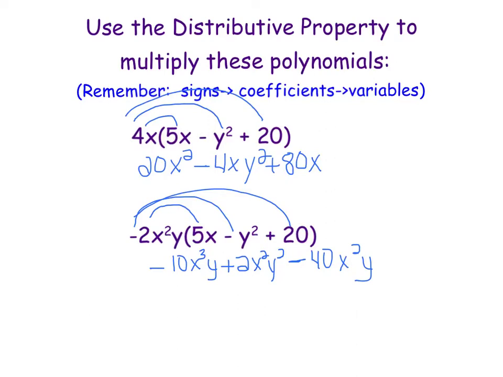So these were examples of when we multiplied a polynomial, and it could be a binomial, a trinomial, or a polynomial, by a monomial, where there is just one term that we're multiplying. We can use a distributive property. What happens if we're multiplying by a binomial instead of a monomial?